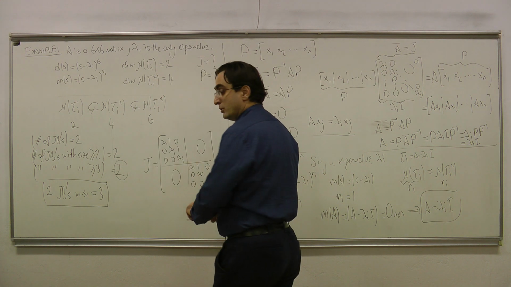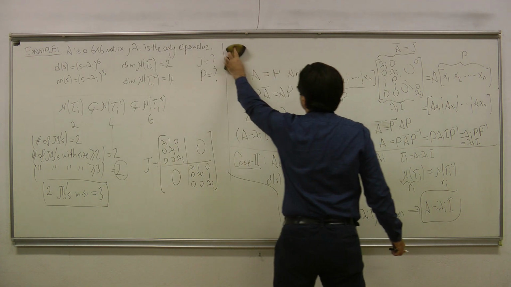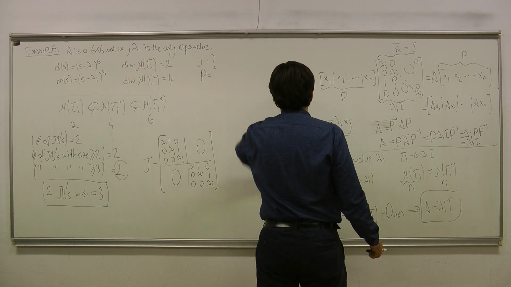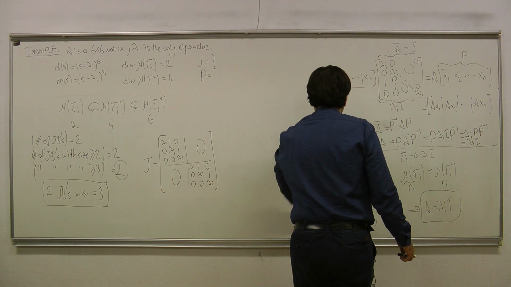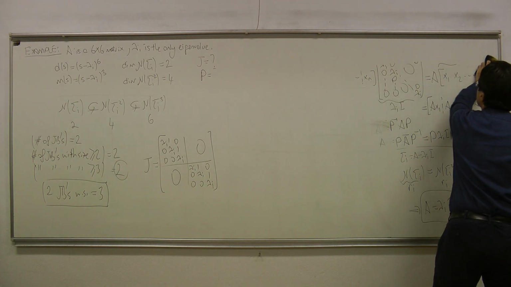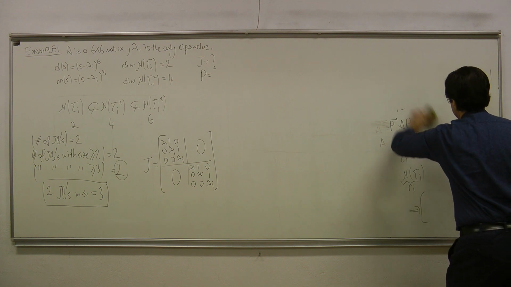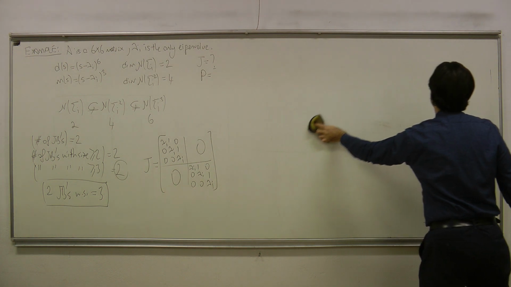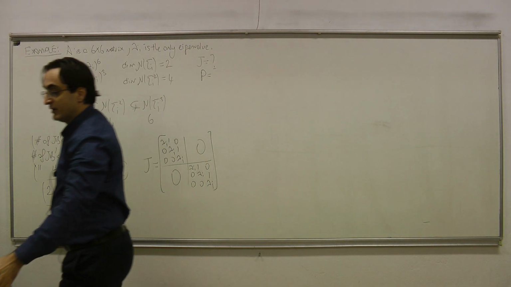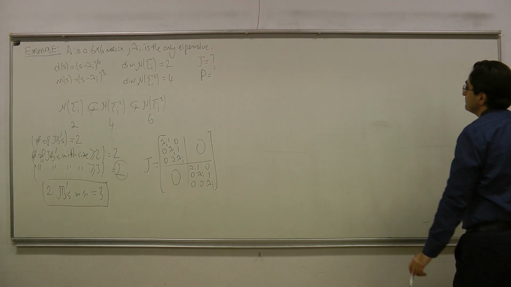So I will have zeros everywhere else. So you see that we see here 2 Jordan blocks with size equal to 3. I told you that when you try to find the P matrix, the number of Jordan blocks is always equal to the number of chains that you need to find, and the size of the Jordan blocks should be always equal to the size of the chains that you would find. Okay? So in this case, I am expecting to find 2 chains as the basis of this largest null space, and their sizes should be 3 and 3.